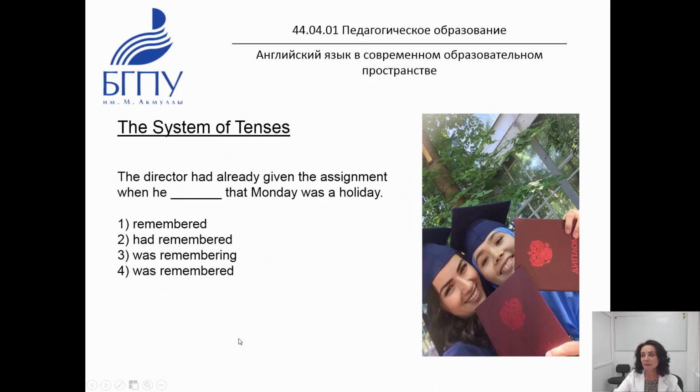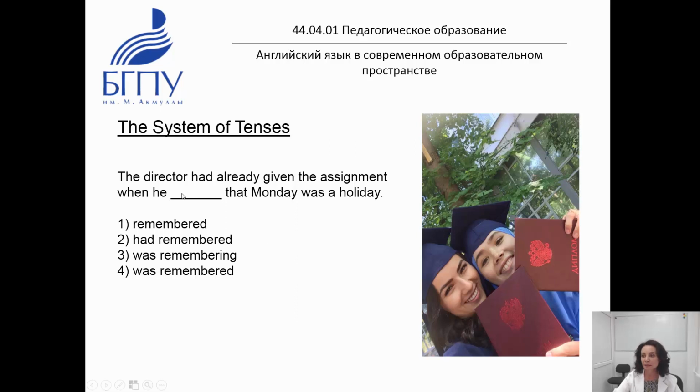Let us consider some of the samples and the most essential topics that you are to have a command of. First, you should know, of course, the system of tenses of the English language in the active voice as well as in the passive voice. The first example, which you can see on the screen, illustrates the so-called sequence of tenses. According to the rule of sequence of tenses, you are to correlate the action which is expressed by one clause with the action which is expressed by the other clause.